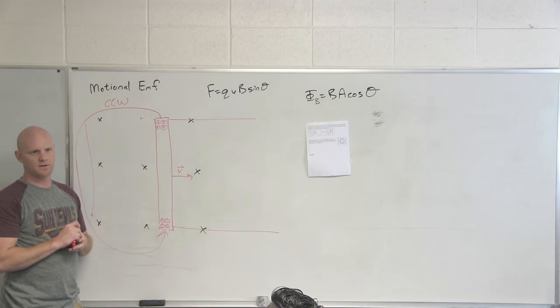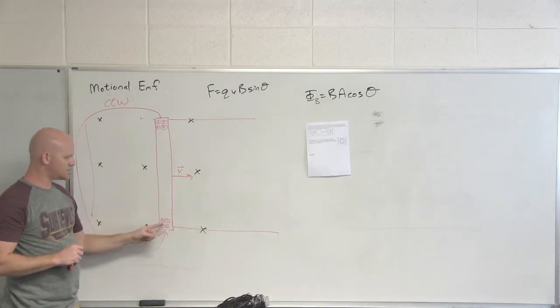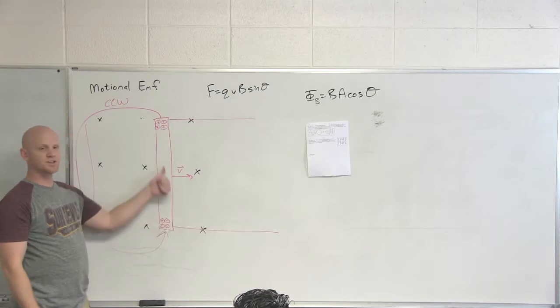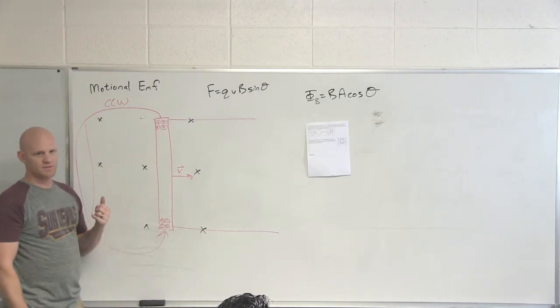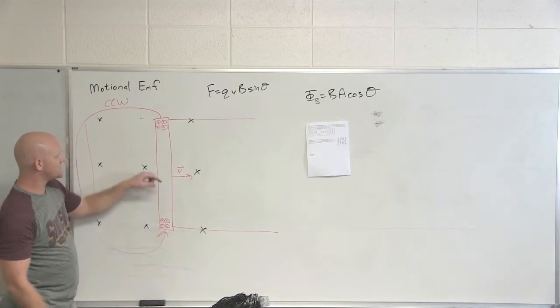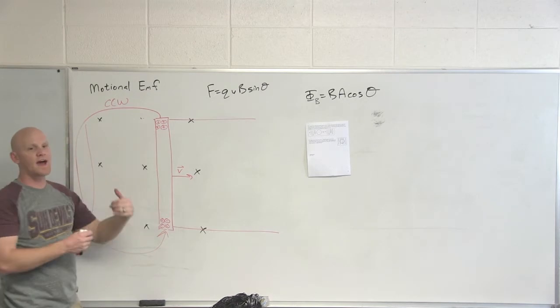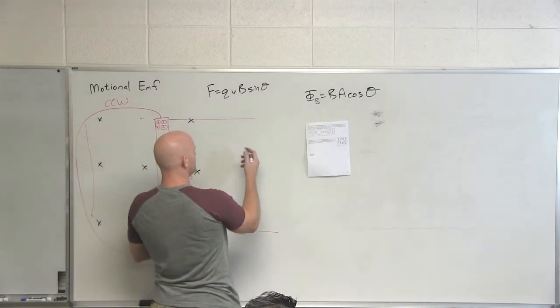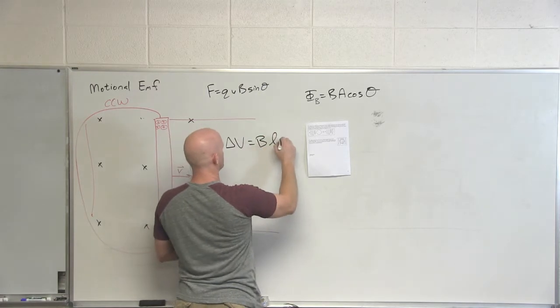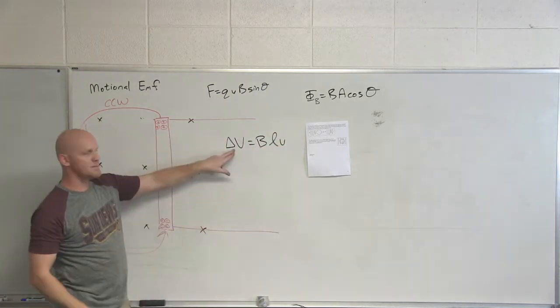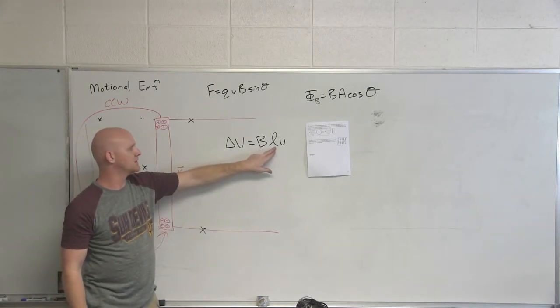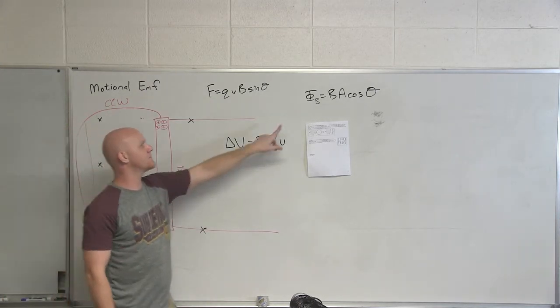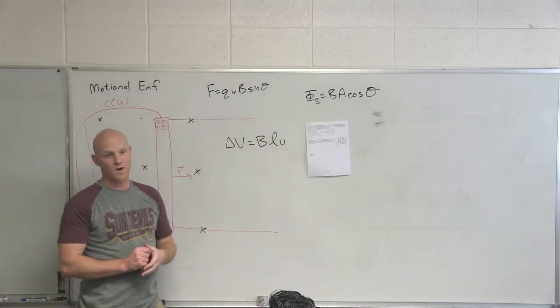But what else is actually going to oppose it? Well, do more negative charges really want to flow down here? No. What's opposing them? Yeah, now there's a Coulombic force of repulsion here. So that's going to be repelling it and stuff like that. And in this case, so the magnetic force that causes this, at some point when these charges build up big enough, will exactly equal the electric force that's now opposing it. And so on from that, that's where the last equation comes from. So you can figure out, if you rearrange some terms, that your EMF induced is actually equal to the strength of the magnetic field, so the length of your rod and the velocity at which it's moving.